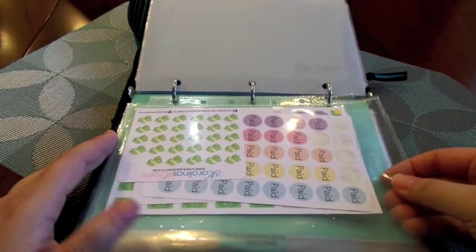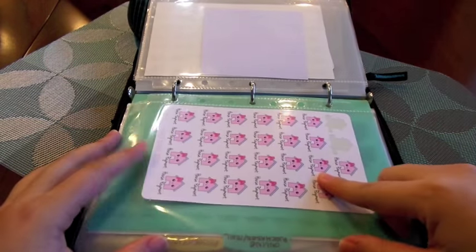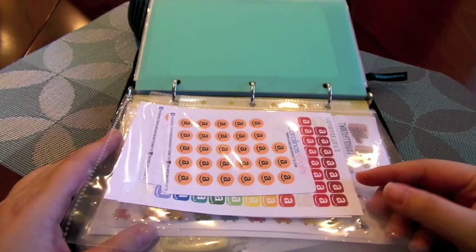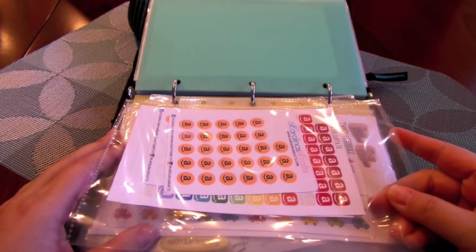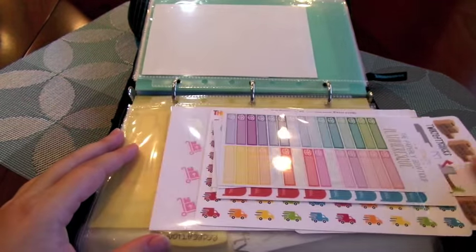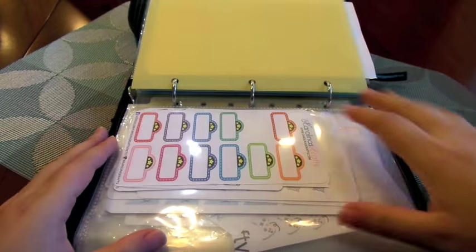This one is a financial section. So it has like paid stickers, like bill due stickers, and like a house payment sticker for our mortgages. This next one here is online purchases and mail. So Amazon. I love Amazon. I'm an Amazon Prime junkie. It's so easy to get stuff off Amazon Prime instead of running an errand, crazy two-day shipping. But anyway, so I have a lot of Amazon ones, and then these are just like general package delivery stickers, you know, like mail received, package received, those kinds of things, also from all sorts of different vendors.